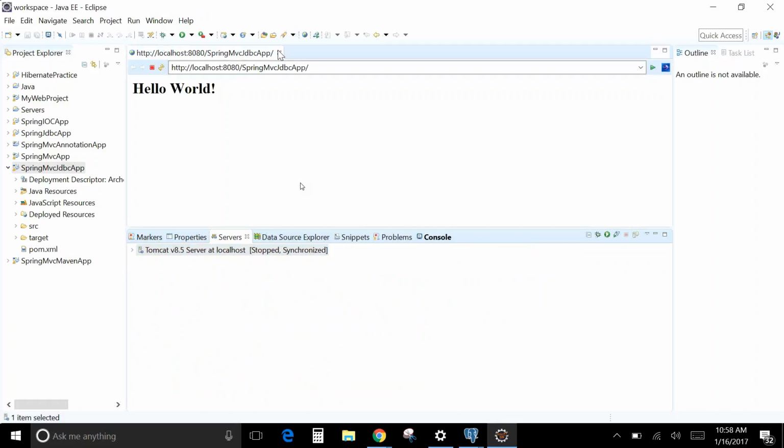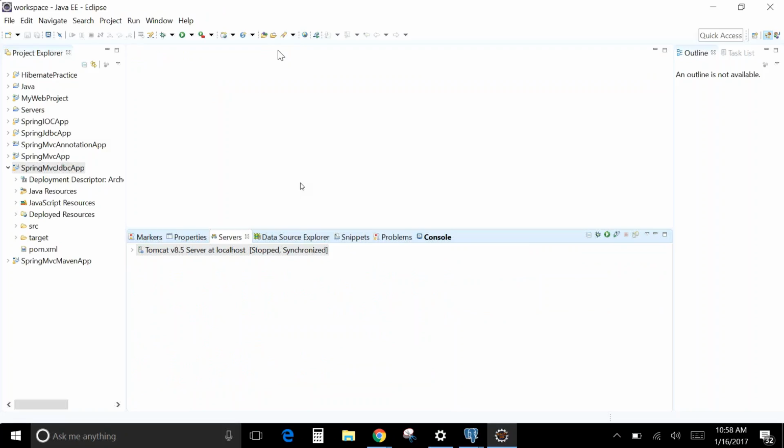Right. And the very first thing that we'll try to do is let us bring all those Spring dependencies with the help of our pom.xml. So please open that pom.xml which got created in your project. First of all, let us define the properties into this.